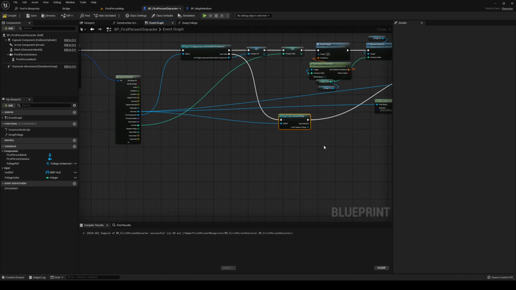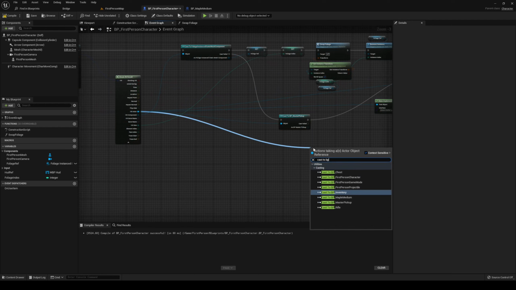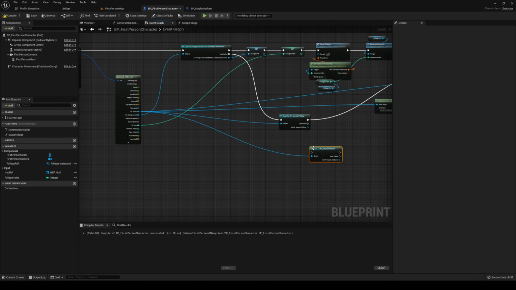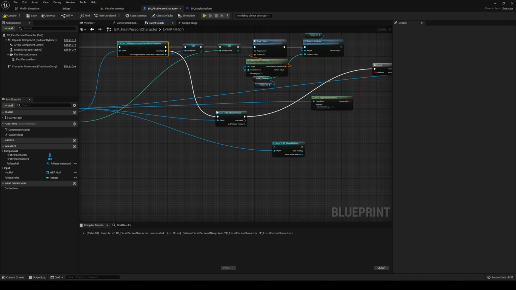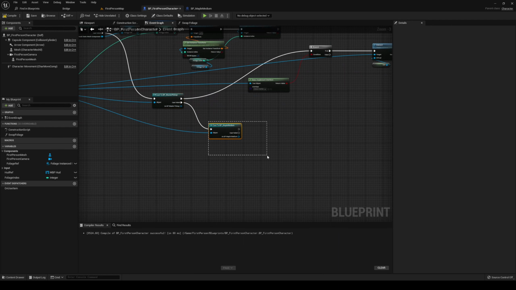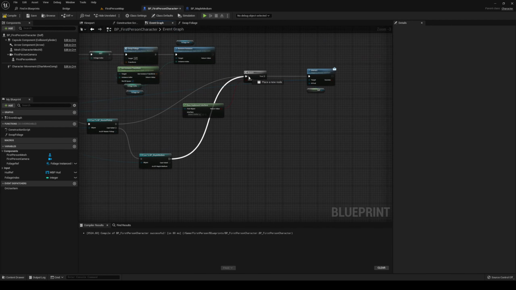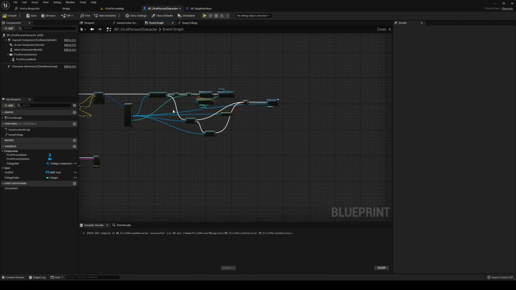This is all fine and dandy for the master pickup, but we also need one for the tree. So now we're going to cast to BP tree. What you would do here is you would do this in your cast to your harvest parent or something like that. If our foliage fails, then we're going to check if it's a master pickup. If that fails, then we're going to check if it's a master harvest or whatever. You know what I mean? That should go into our does implement interface again, and we're going to interact with it.